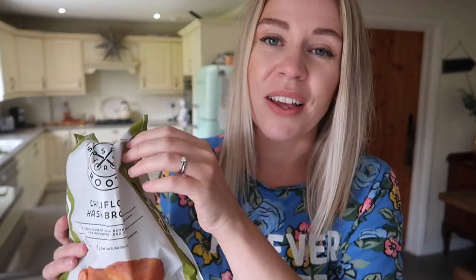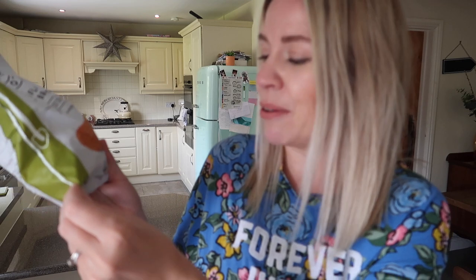The first item is a new discovery and I've become a little bit obsessed. When I find something I love, I do eat it every day until I get sick of it — and then move on. These are my current obsession: Strong Roots cauliflower hash browns. I love hash browns but these are healthier — lower in calories, majority cauliflower with some potato. They're vegan, low in fat, really good for a healthier cooked breakfast, or even just with a salad for lunch to bulk out a meal without being too heavy.